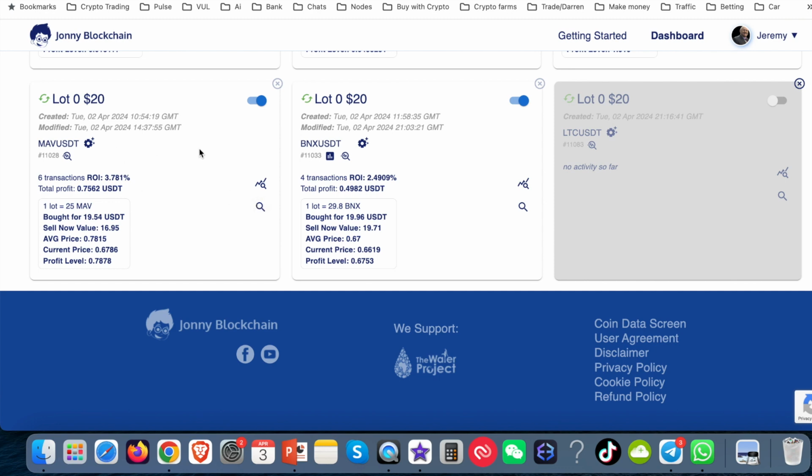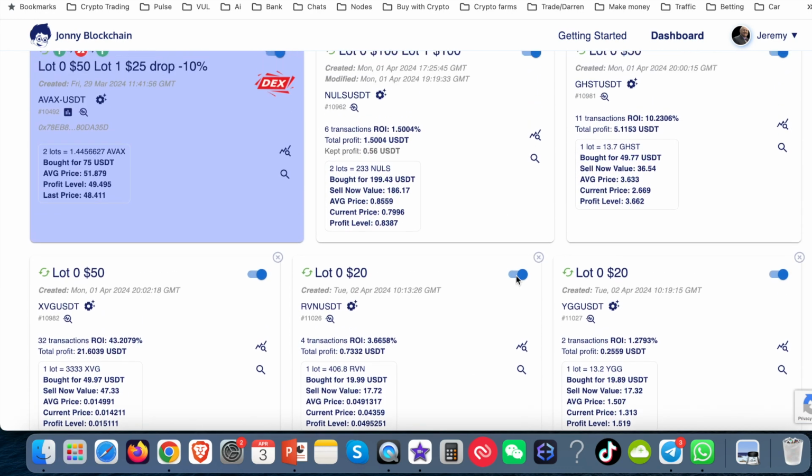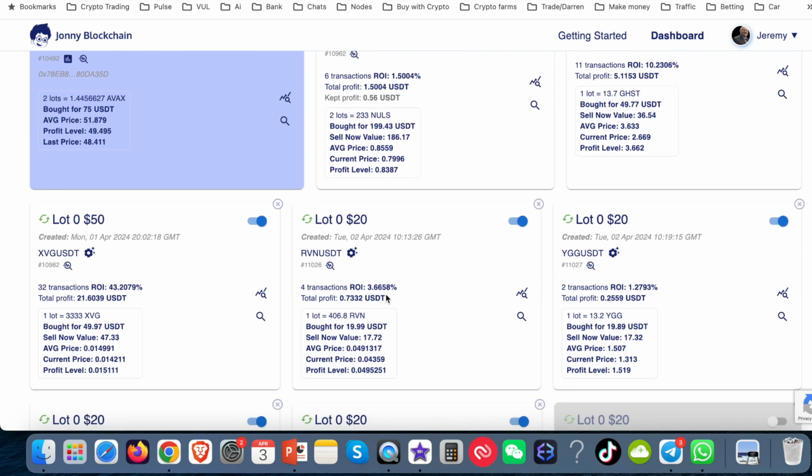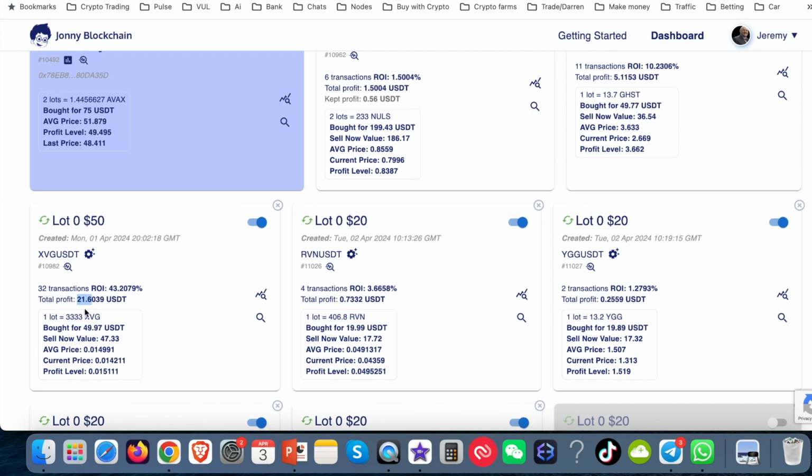Once these little bots that I've got have made me $20, I don't compound. Because if this bot makes me $20, like this bot has here, that means I can open up another risky bot, doesn't it? But if I compound this, I may be compounding into a token that's going to dump soon, and I don't want to risk that. This has already made me $1 profit. It's got my $20 back and $1.63 in profit. So I can use this $20, because this is now trading with free money, to open up another trading robot.